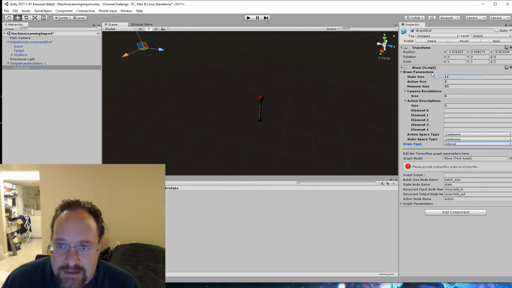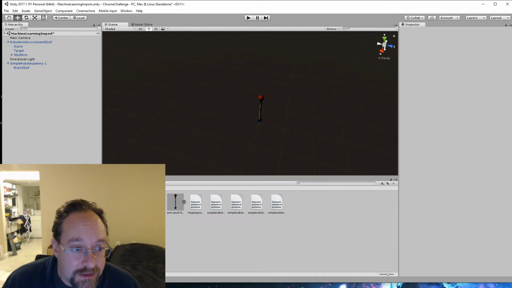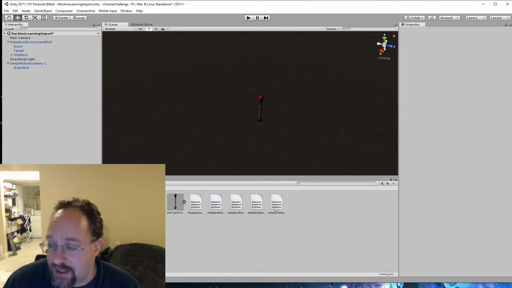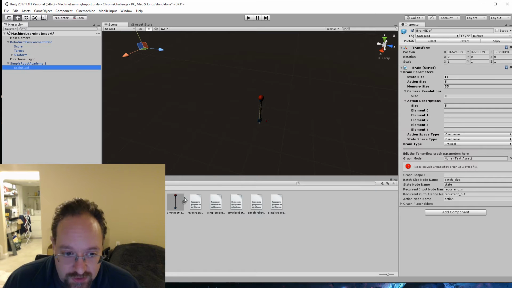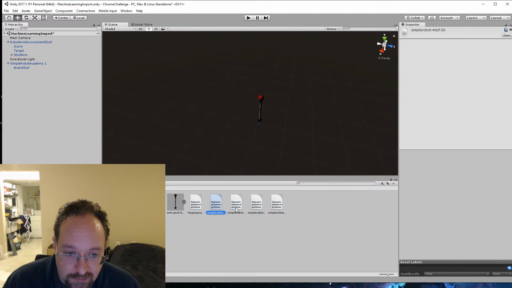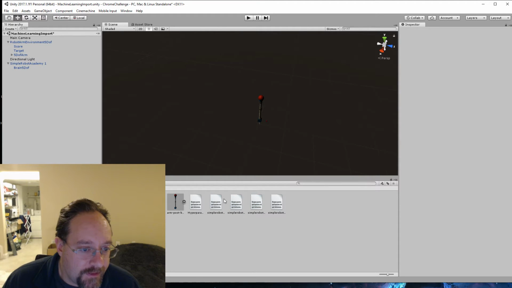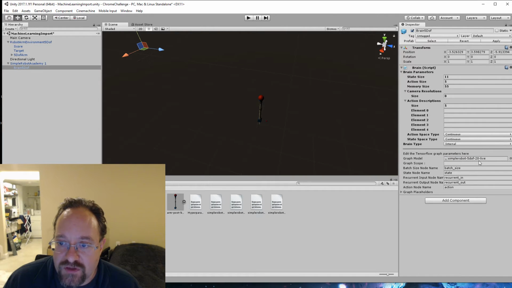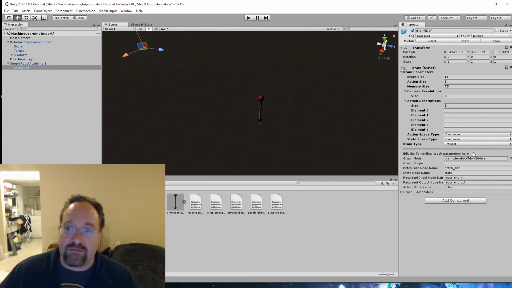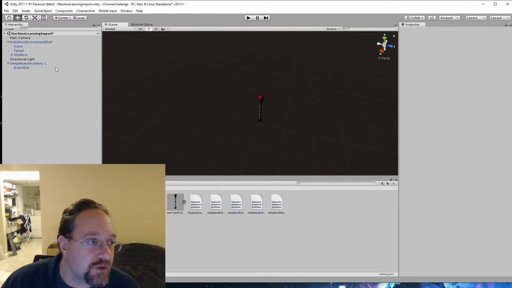Now, as I said, something happened and I really don't know what, and the previous bytes file that I had working, that worked for the VR one, did not work when I came back and tried it again. I don't know if something corrupted it, which seems odd, or if maybe some parameters got changed or orientation of something got changed, I don't know. But this Simple Robot 5DOF 20 Live, this is the one that I did yesterday as I was doing that long 45-minute debug, troubleshooting session.